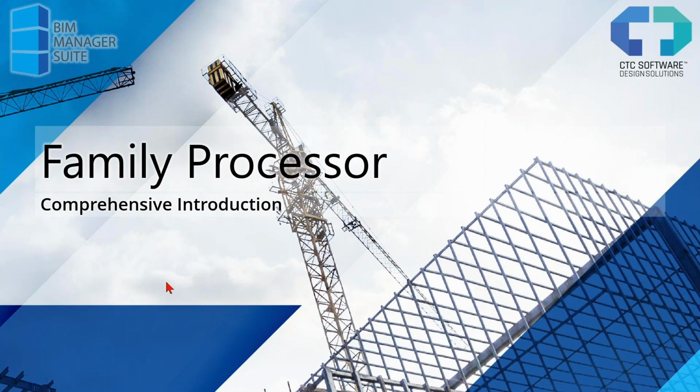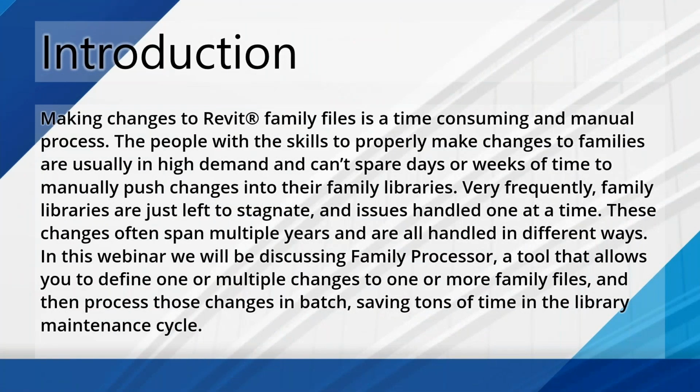So without further ado, let's jump right in and talk about today's topic. So here's the truth of the matter, right? Making changes to any kind of Revit family content, especially when you're doing a lot of changes, especially a lot of repetitive changes, it's just incredibly time consuming and it's incredibly manual. And often those of us with the skill set to go through and make these changes to families, usually our time is in high demand. We can't spare days or weeks or sometimes months of time to go through and open up family by family in our library and manually make these changes.